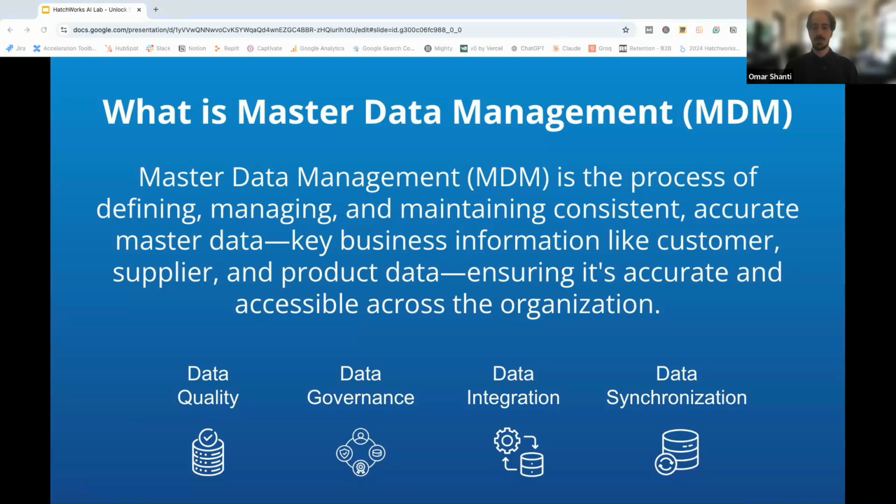So as we know, the content of this session is largely going to revolve around using generative AI to unlock MDM. But what exactly is MDM? I'd love everyone to maybe close your eyes for a second and think of a standard enterprise company. This enterprise will have data across multiple different systems. Some of it will be transactional data, such as, let's take an e-commerce site for the easiest metaphor, transactions in their website. Others will be more informational, descriptive data around who a customer is, what they purchased, their order history, and so on. Master data management is the process of bringing together this data from all of these different systems, unifying it into a system that allows for consistent, accurate data 360.